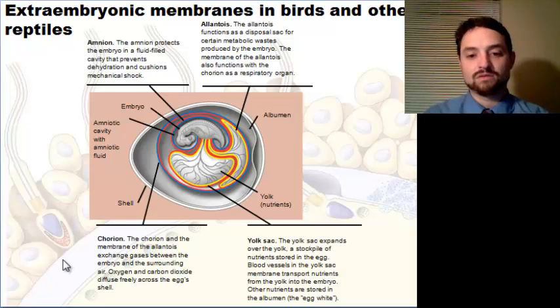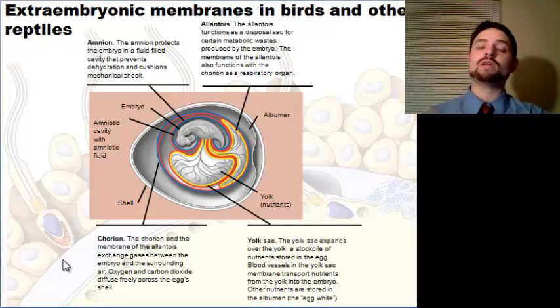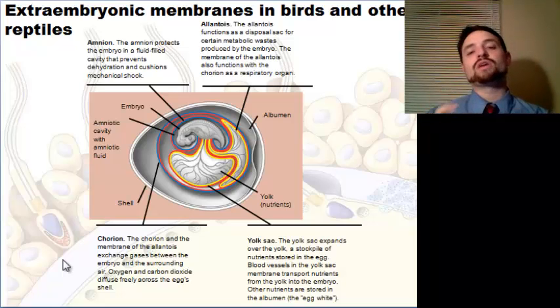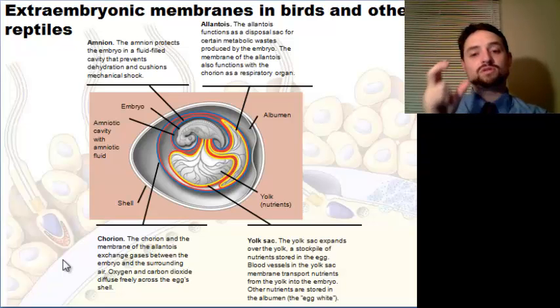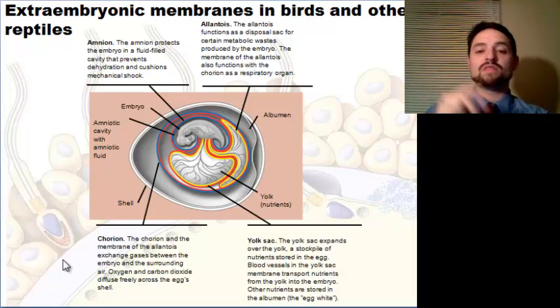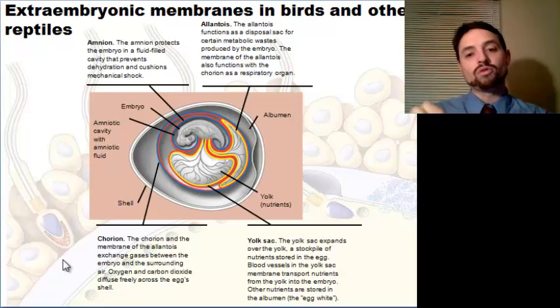I got mixed up down here in the reading. It helps exchange gases between the embryo and surrounding air. Oxygen has to come in because cellular respiration is going on, and carbon dioxide has to go out. When we think about a chicken egg, you don't think about the fact that oxygen is going in and out of that eggshell. The shell itself is able to exchange carbon dioxide and oxygen without any problem, and then it continues to go through this membrane to get to those cells during that development.